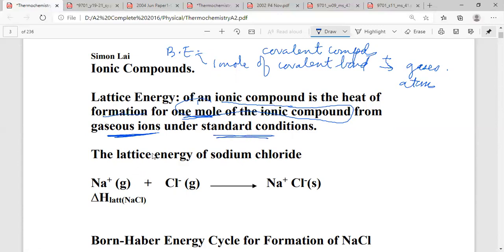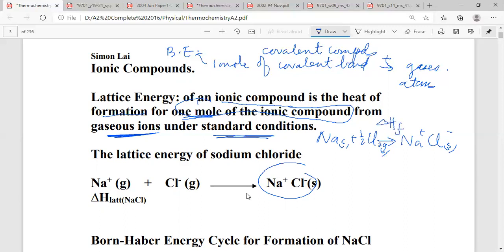So remember here, the lattice energy of sodium chloride, the answer is to write the equation. You start with 1 mole. Now you don't have to put the positive negative sign here. All you do is put NaCl solid. Okay, you can put the positive negative if you want to; this is just to show you you're very smart as well. Now from the elements, if it's Na solid plus half Cl2 gas here, what is this equation called? It's formation. Did I ask for formation here? No. Lattice energy here means I want to form this one here.